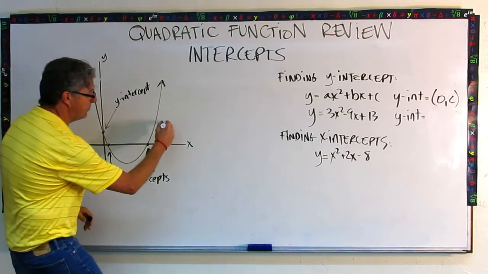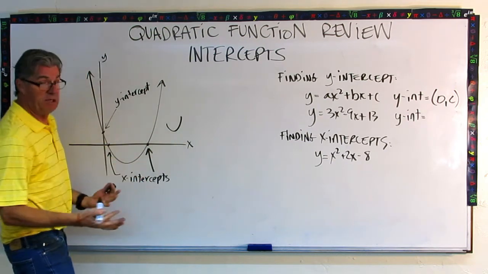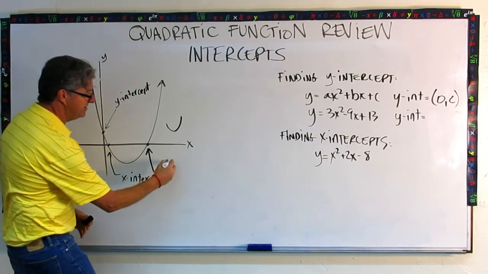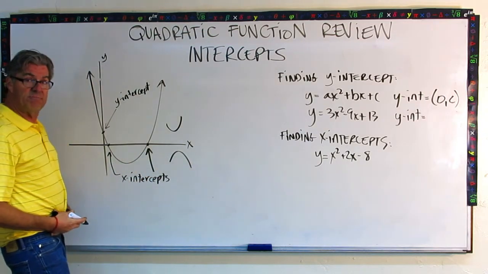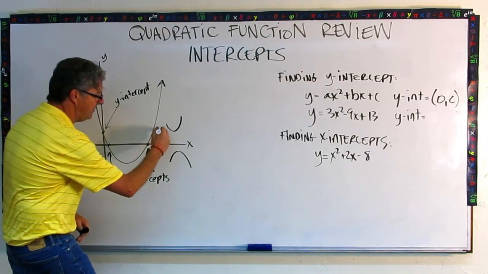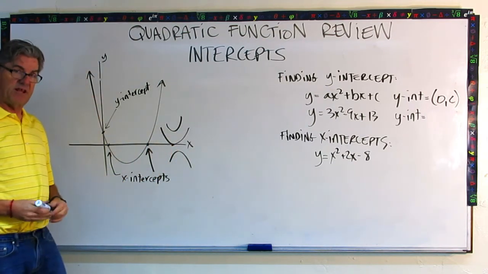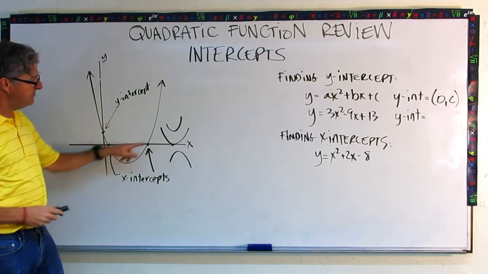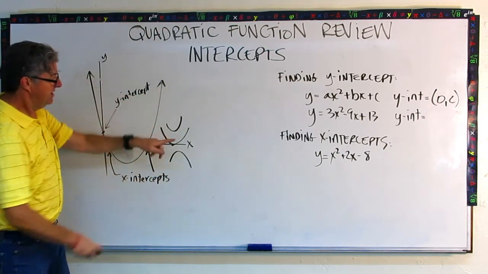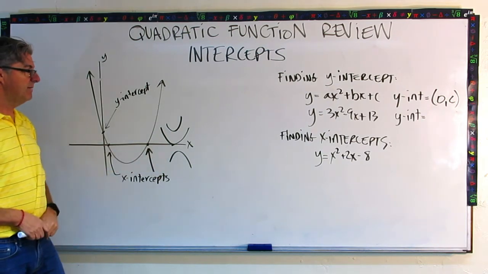Think about this. Here's a parabola that opens upward that's above the x-axis. There ain't no x-intercepts. Same thing with pointing down below, no intercepts. Finally, you could have 1 intercept if the parabola comes down and just kisses the x-axis at 1 point. So that's how you would get, here's 2 intercepts. These two have no intercepts, and that one has just 1 intercept. So be on the lookout for those kinds of parabolas.